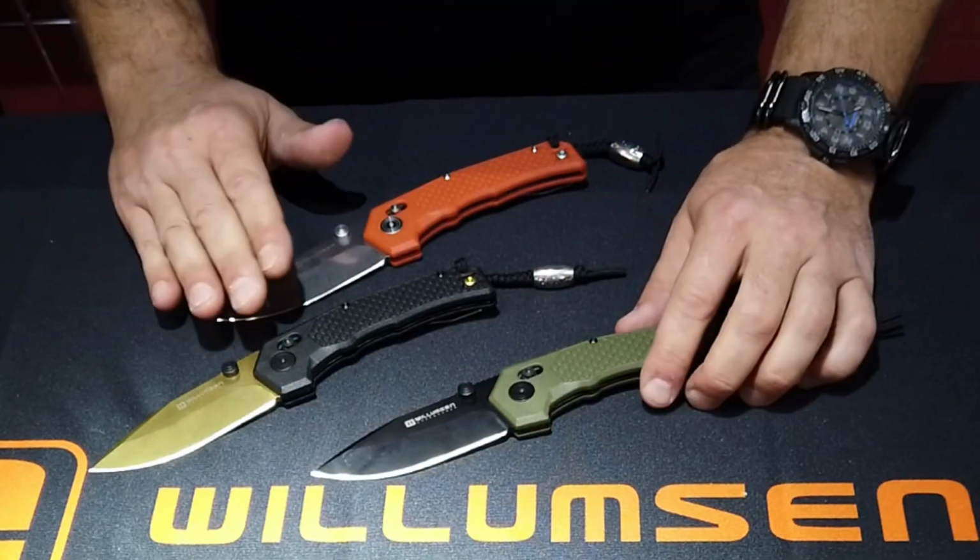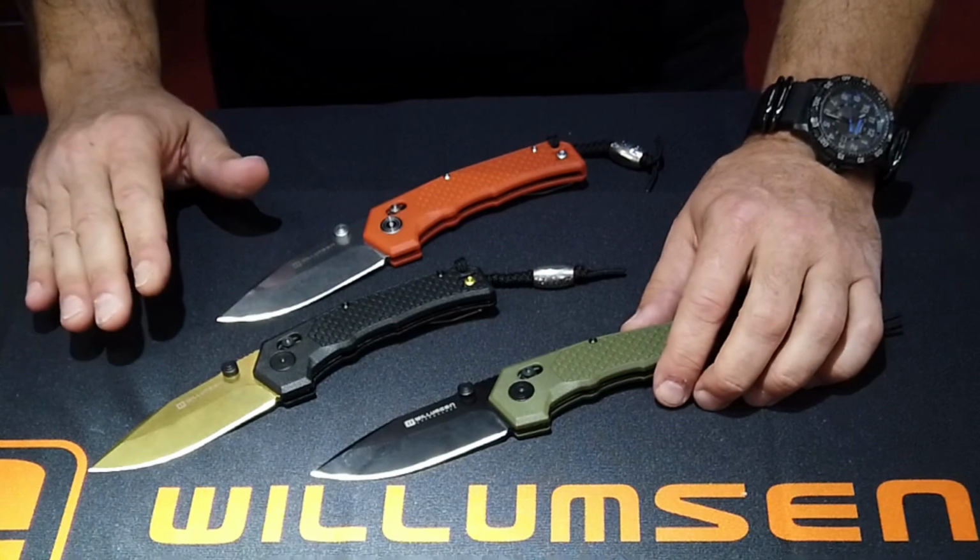One of the main things with Willumsen Copenhagen: Mikkel Willumsen, who's our designer, for 25 years has been designing custom blades, individually for people. When somebody does that, that's a big price tag. Thousands of euros per blade. But after 25 years, he's decided, I want to get my blades into more people's hands. How do I do that? So we go to production run. Price is a big thing for us. We want good quality, good designs at a lower cost. With this, we went with 440C steel to help keep the price down.